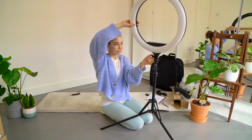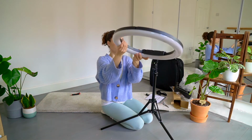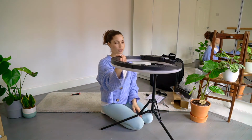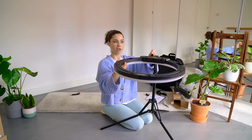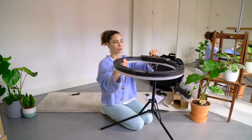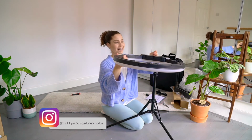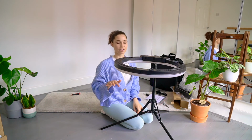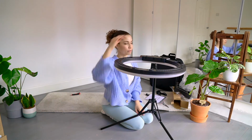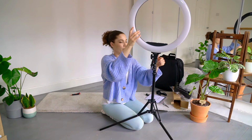So it's on there. Another one of the features that I really liked on this, and lots of ring lights do this, but your cheaper ones don't, is I wanted to be able to tilt it the whole way forward. I'm quite a crafty person, so at some point I might want to do some craft videos. I also have a small little crafty macrame business, so I will also be using this to take nice photos of those, and quite often they are kind of down flat, so that's gonna really help. And I can take the picture through there, really tighten that, because I don't want it to suddenly fall forward. Okay, that feels nice and tight.